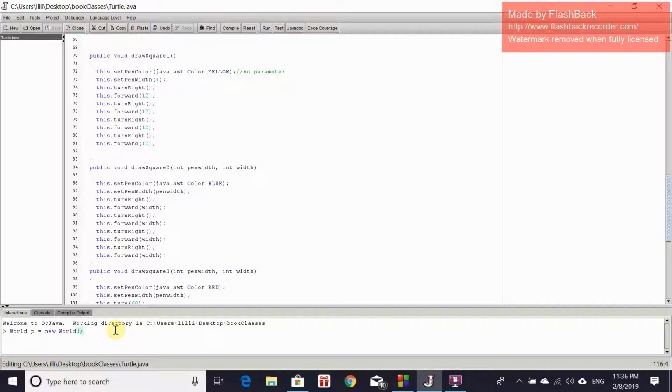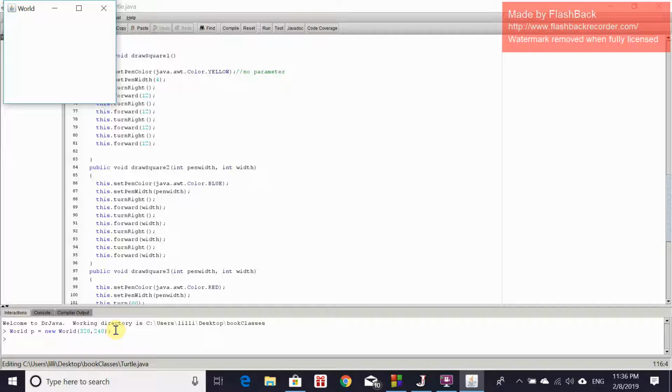After this, when we type it, it defaults to giving us a value, a screen of 640 by 480. But today, since this is a small project, I'm going to set my world's value to 320 and 240. So I just declared my reference variable.